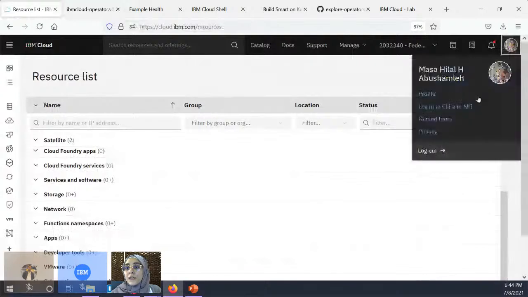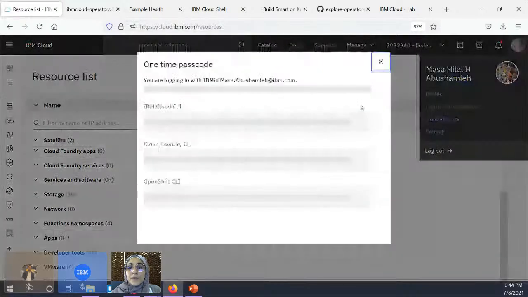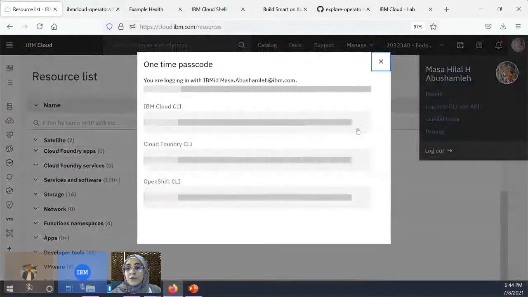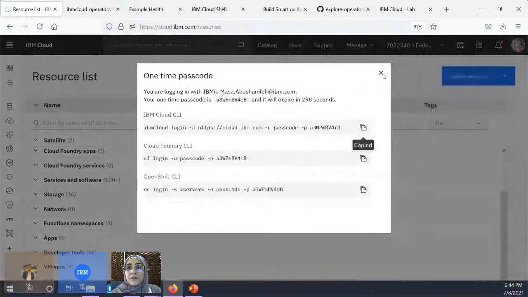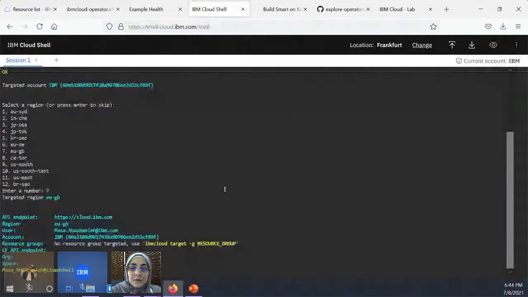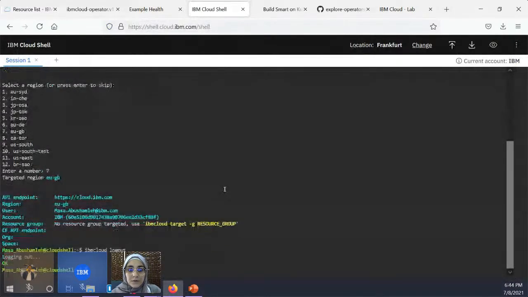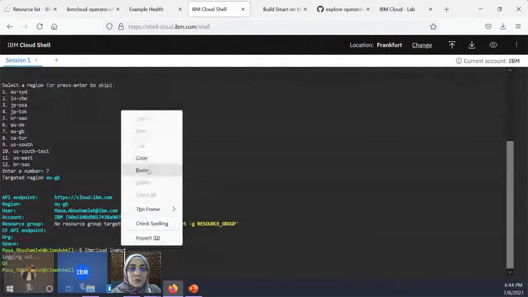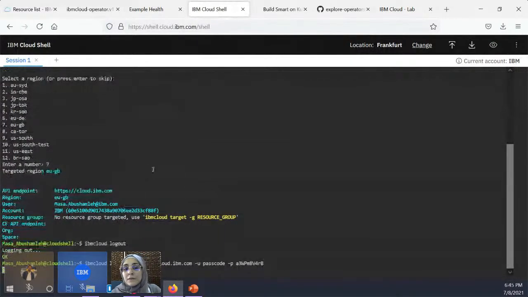It's just because I will have to use not the Lite service, but you will still be able to use the Lite service. Okay, this one will be much easier for me. Okay, so I'm logging into the new one using the same command.